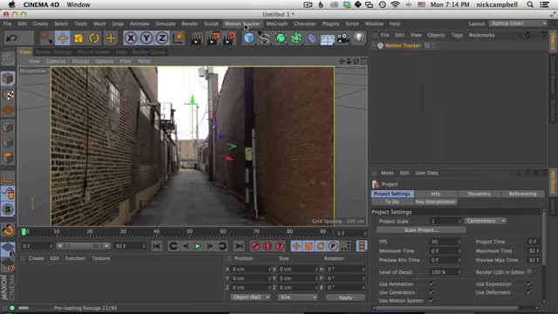And then all you have to do after this is wait. So you can see down in the corner, it's preloading all the footage. It's going to store it all in the RAM. It's going to set out 2D tracking points. It's going to try to solve it for 3D. It's going to try to do all this stuff and guess where the camera is, and that does take some time.